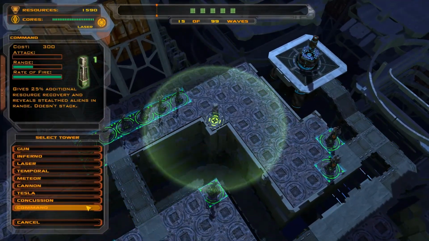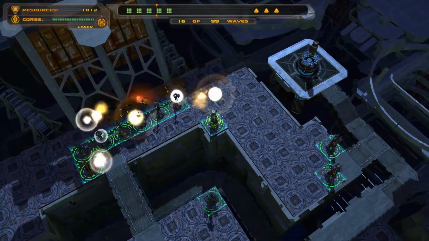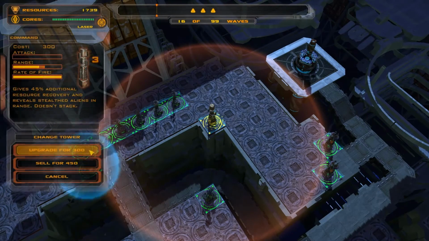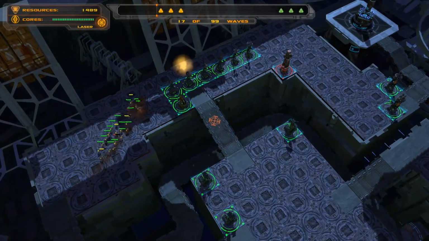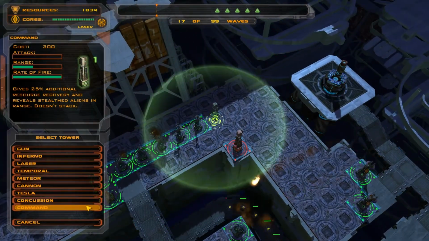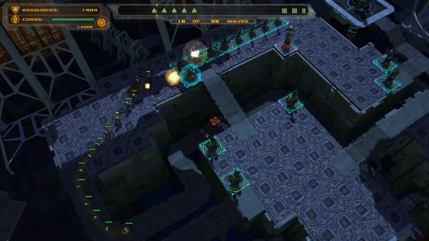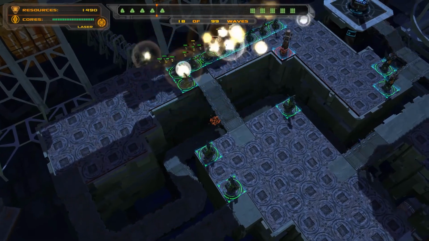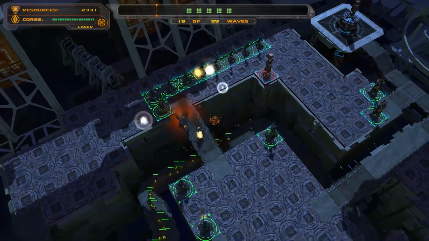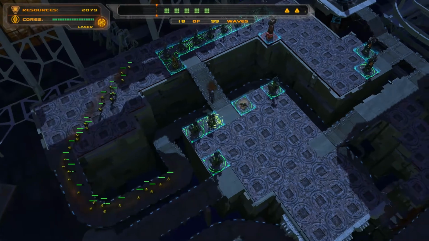Let's go ahead and get a command tower up here to start collecting some resources a little bit quicker. I want to get that fully upgraded, of course, that way it's covering the largest area possible. And then let's throw a couple more concussions in the mix. Alright, now for a secondary killing area, I want to start off with two Infernos there.